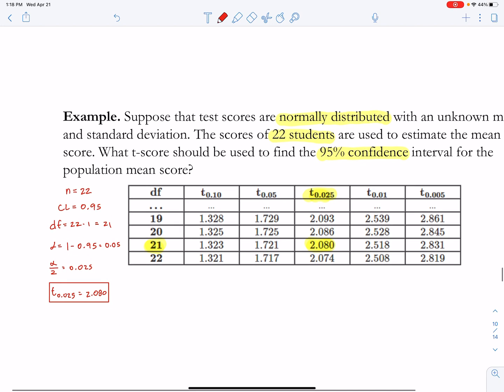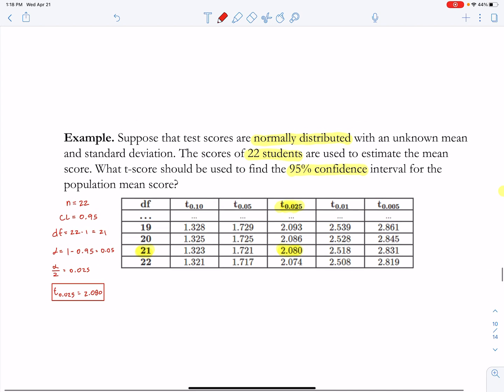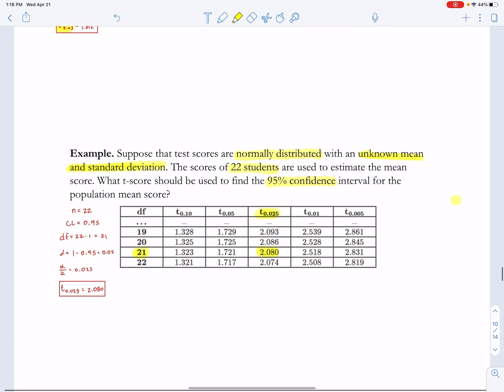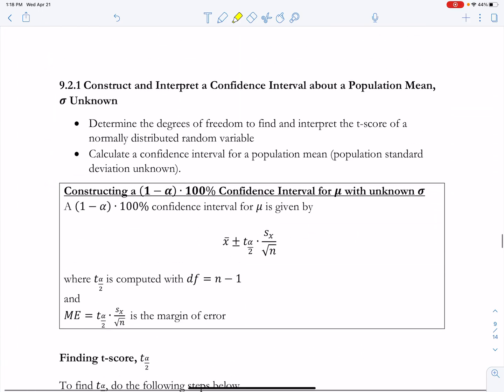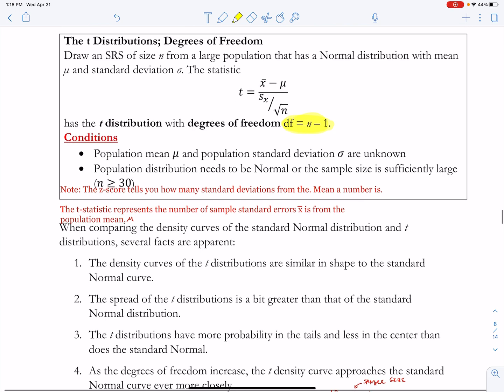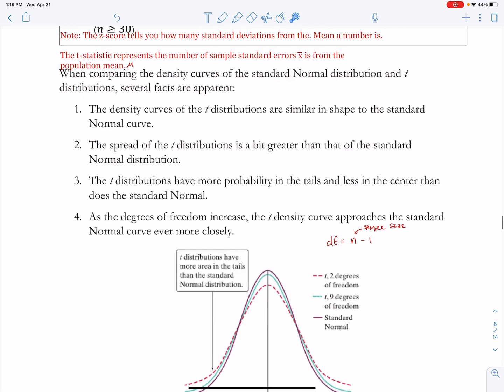All right, let's try it again here. Suppose that test scores are normally distributed with an unknown mean. Again, that's important. I have a feeling some of you are wondering why that is important. Because we glanced over it, and that's why reading this at the top on your own is important. But it's right here. Population mean, mu, and population standard deviation are unknown. These are conditions that need to be met for t distribution with degrees of freedom.